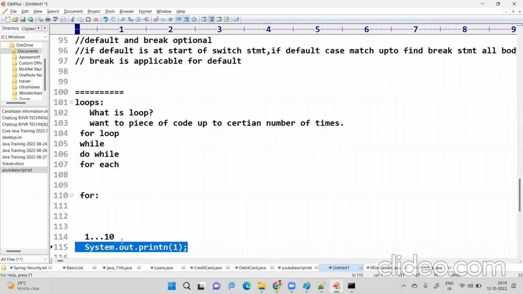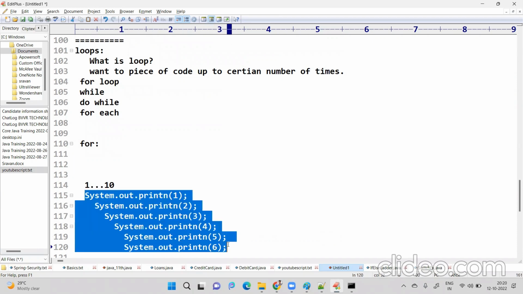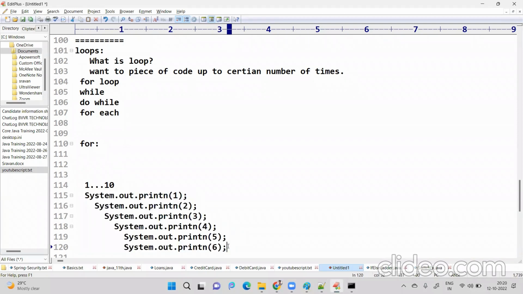Just take it like this. Just print values 1 to 10. It will print, right? No issue. There's no problem. Why do we need to go for loops again? But every time we need to print individually for every number. Now I'm asking 1 to 10,000. Can you write like this? How much will it take? Too much time. It takes a long time.